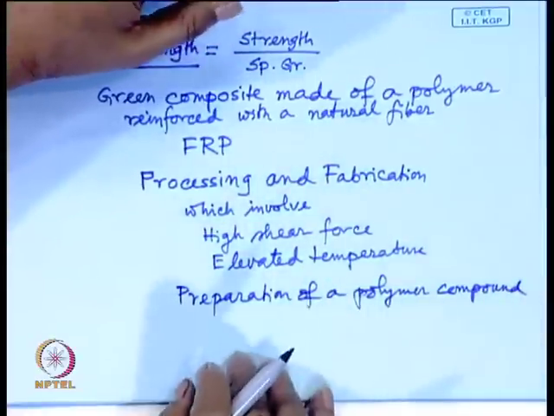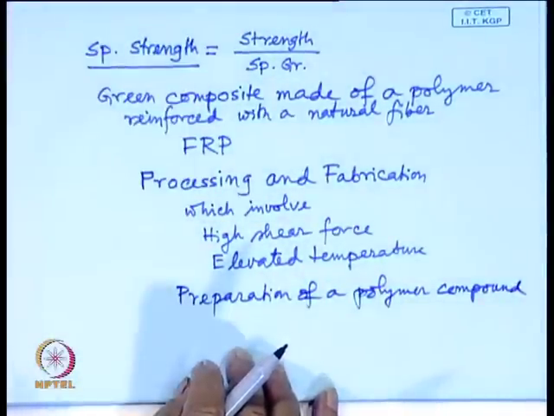First of all, the polymer needs to be softened by application of heat and some shear force. Until and unless it is softened, you cannot incorporate the functional additives in the form of particle or fiber, and after incorporation it needs to be dispersed. That softening is very easy in case of polymer as compared to metals and ceramics. It is known to you. So, that is why it is known as easy processibility.